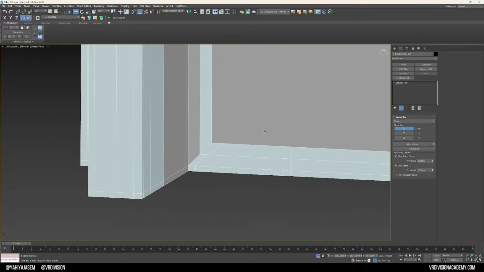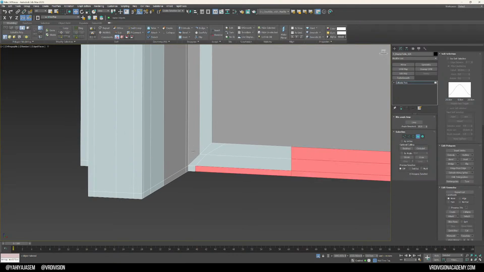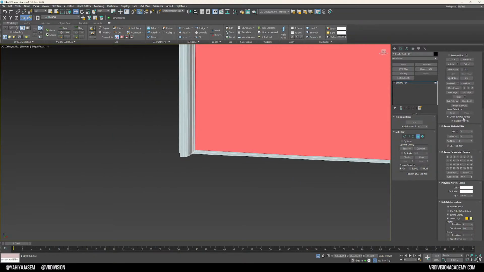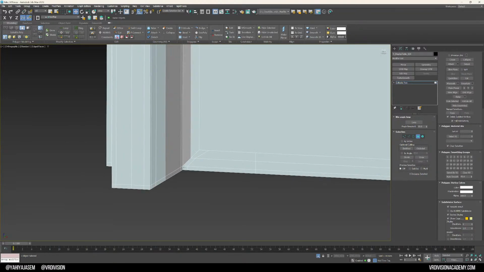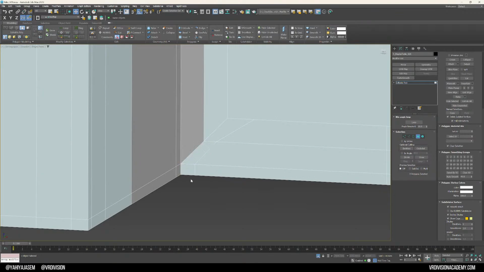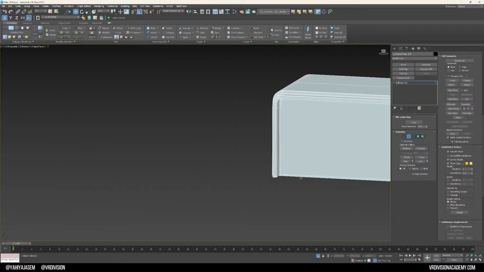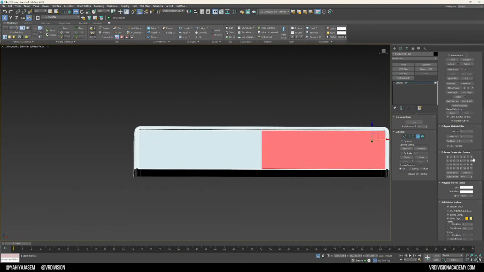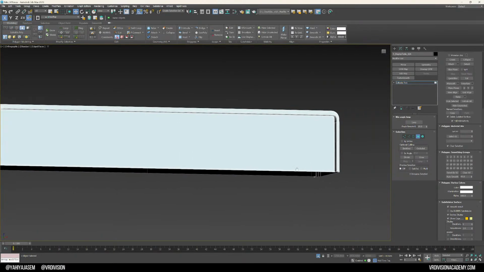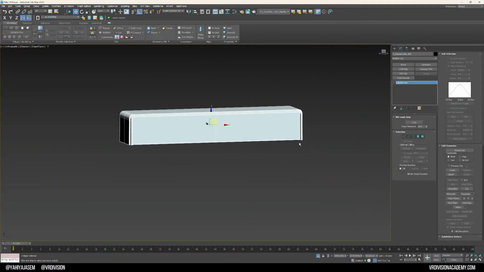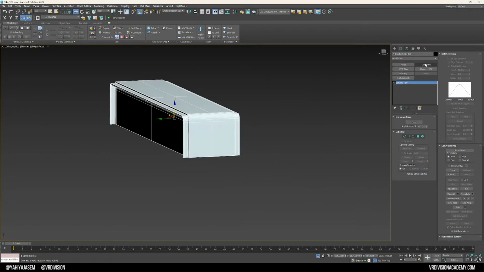And collapse. I'm doing the same for the other side.